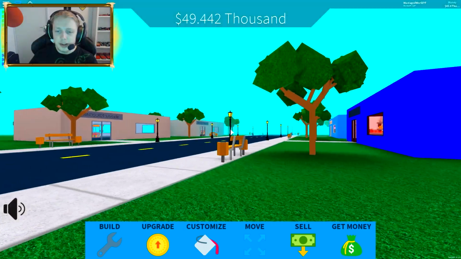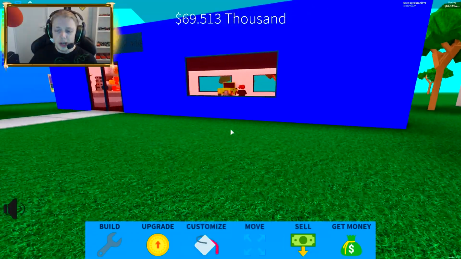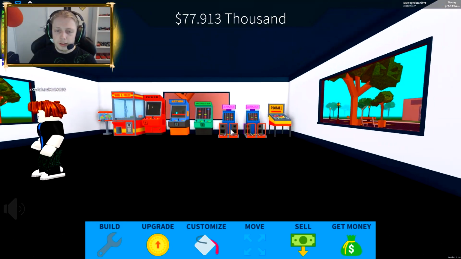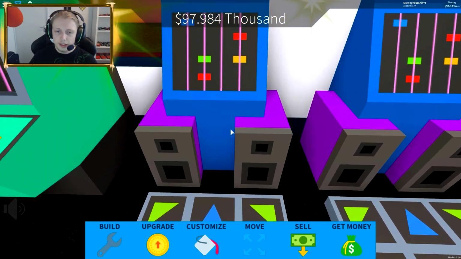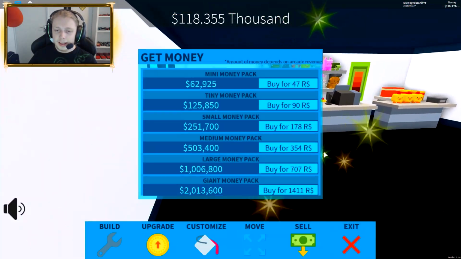So we're gonna go outside and we're actually gonna check out the other arcades already, because I'm really interested in how the other arcades look. So let's see. So we got, okay. Oh, we gotta just dance. Come on, dance. I don't know. Okay. And get money.